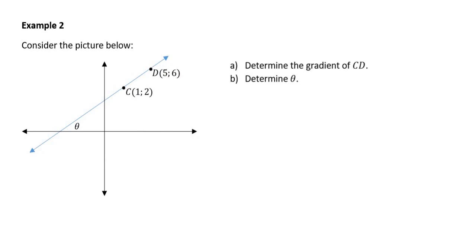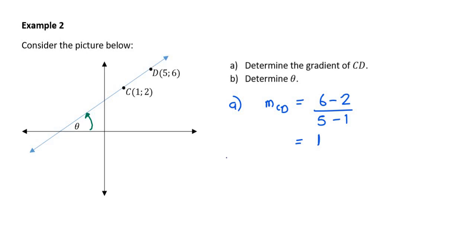So let's actually look at some examples because it really isn't too difficult. So example number 2. It says, consider the picture below. It's a straight line. I have labeled in theta. That's your angle of inclination there. I've given you 2 points. And question A says, can we work out the gradient of CD? Well, yes, I can. It's fairly easy. So my gradient of CD is change in y, so 6 take away 2 over 5 take away 1. You don't have to show the formula, and you don't have to show any working, so it shows your substitution and your answer. So 6 minus 2 is 4. 4 divided by 4 is 1.